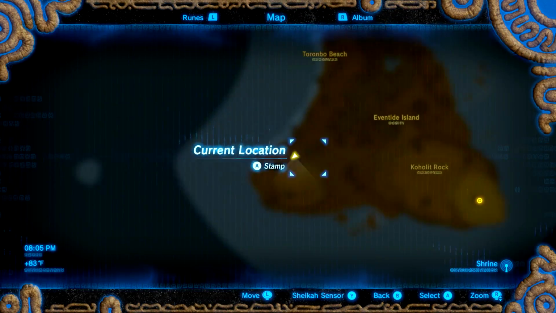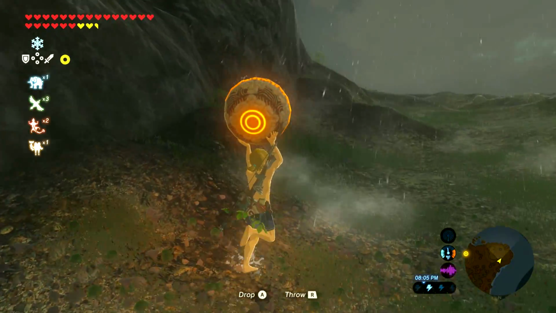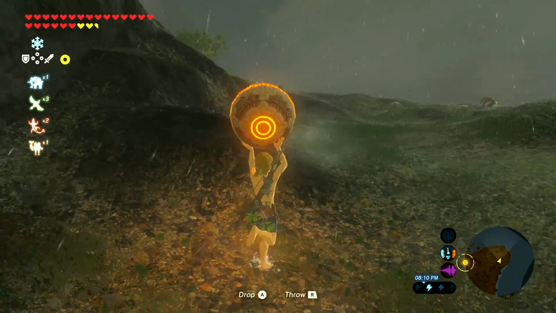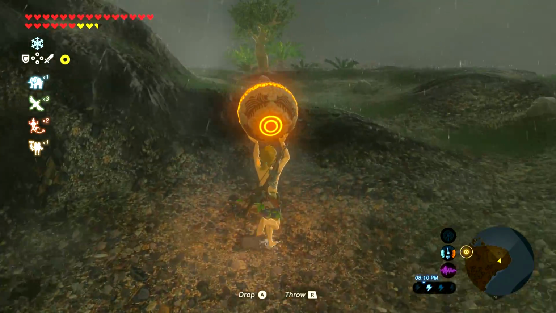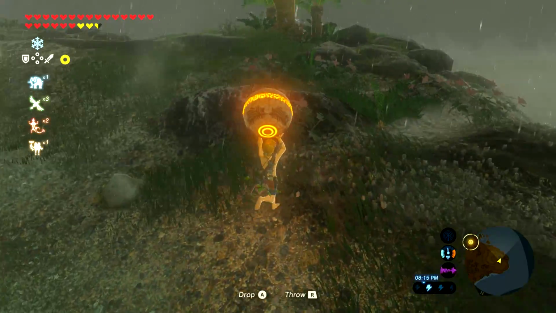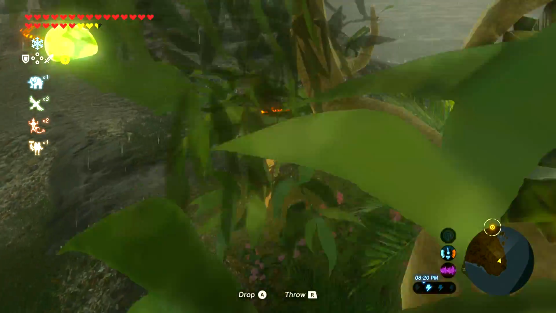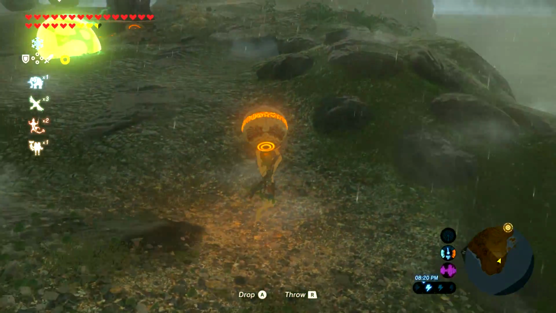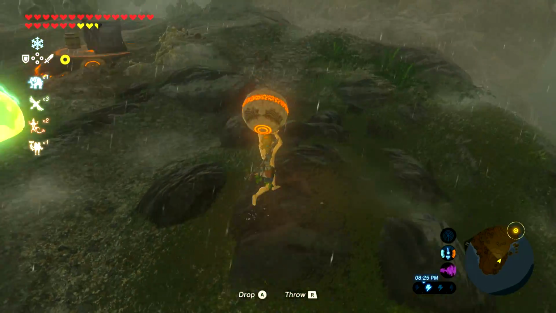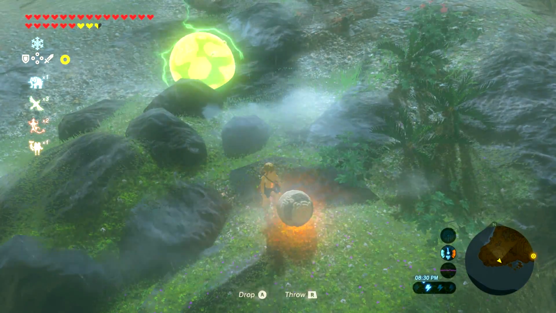And actually, there's a lot of cool references. I love the fact that this is called Koholint Rock, which, you know, Koholint Island from A Link to the Past, or no, my bad, Link's Awakening, which was a really good game. And it's nice to see even references from those very old Zelda games that I feel like doesn't really get as much attention. Well, then again, in Hyrule Warriors, it was given some attention.